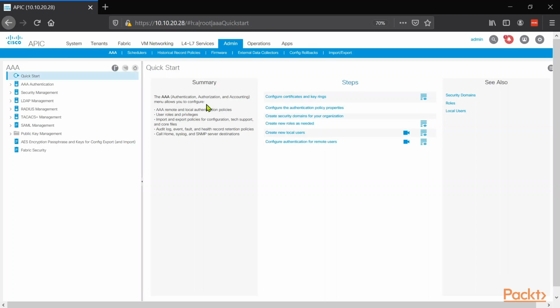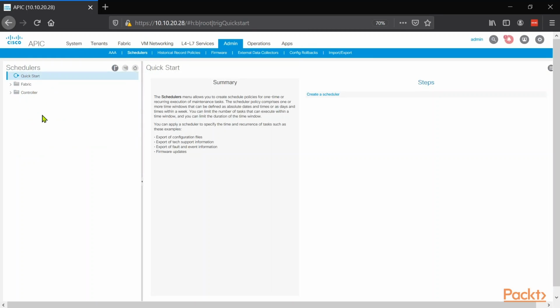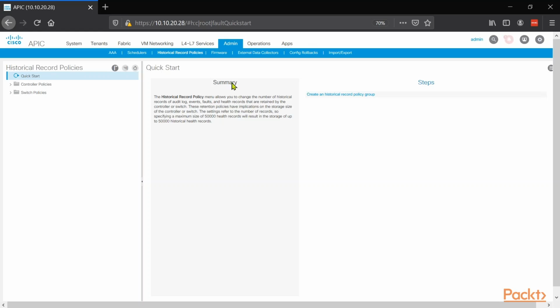Okay. Administration. Well, it sets it all. This is where you set up your AAA, you do AD integration, LDAP, RADIUS. This is where you configure most of your management settings, your local users, etc. And from there, we're also going to have scheduled tasks. So let's say you need to run some tasks in a scheduled fashion. This is where we configure that. Record policy. So stuff that you need to archive or you need to do log retention. This is where it's going to be implied.